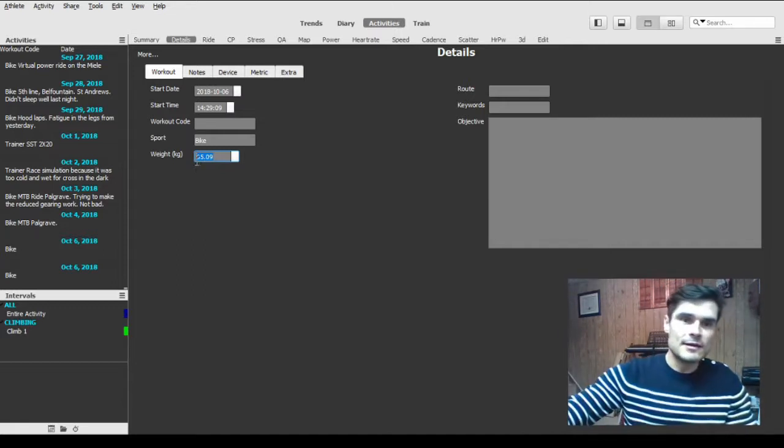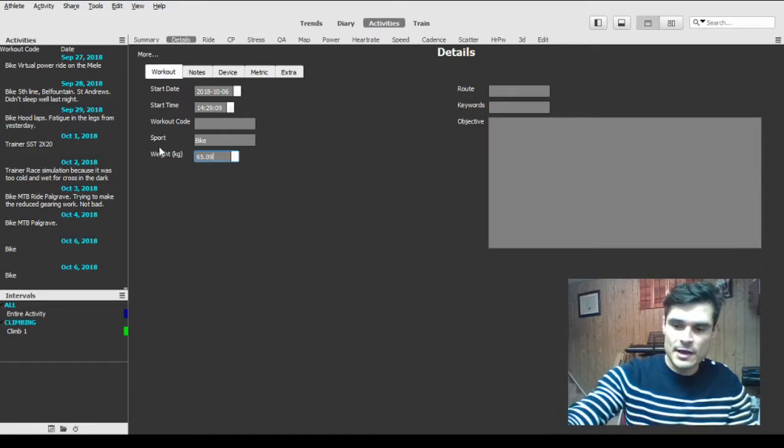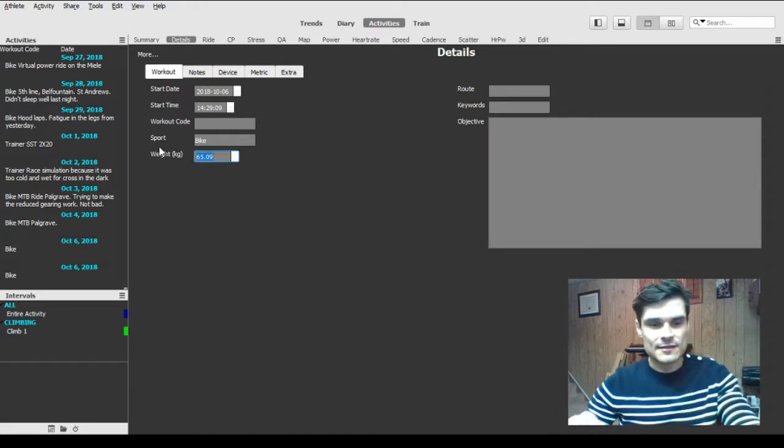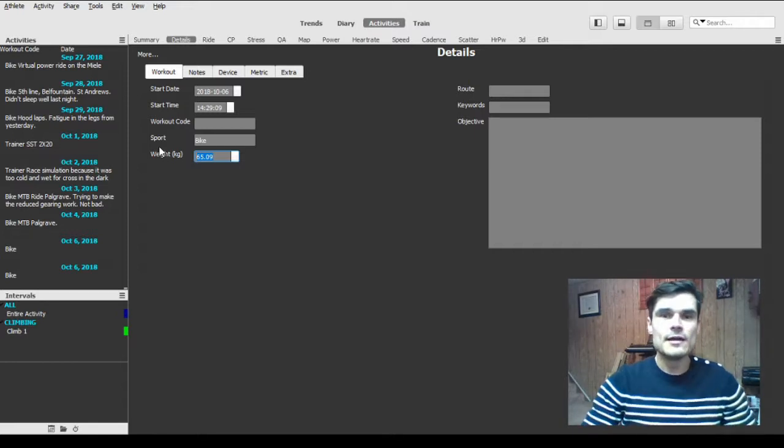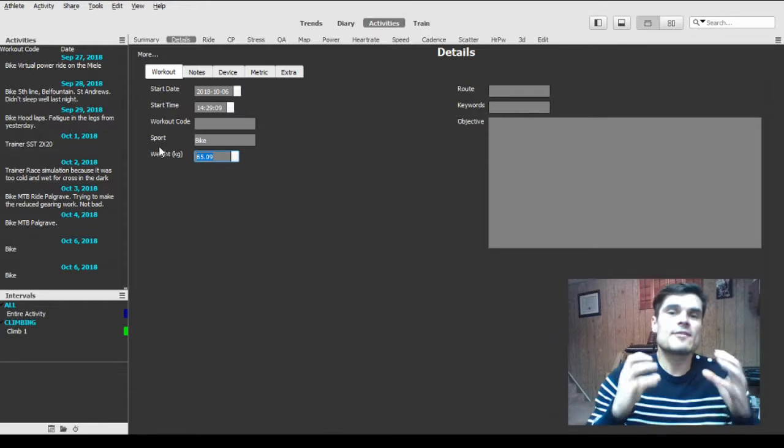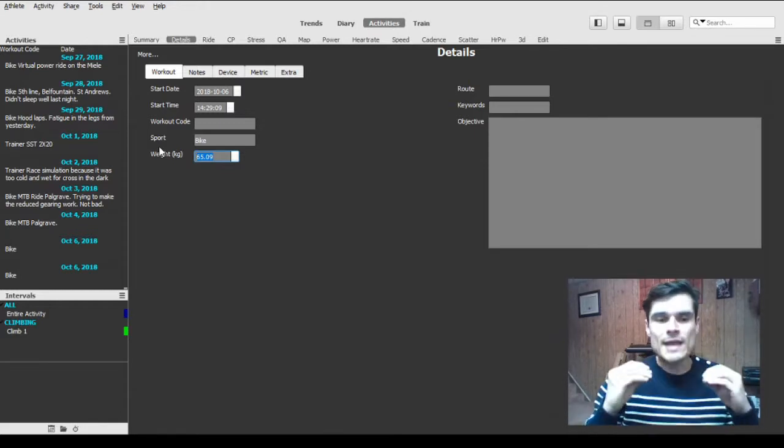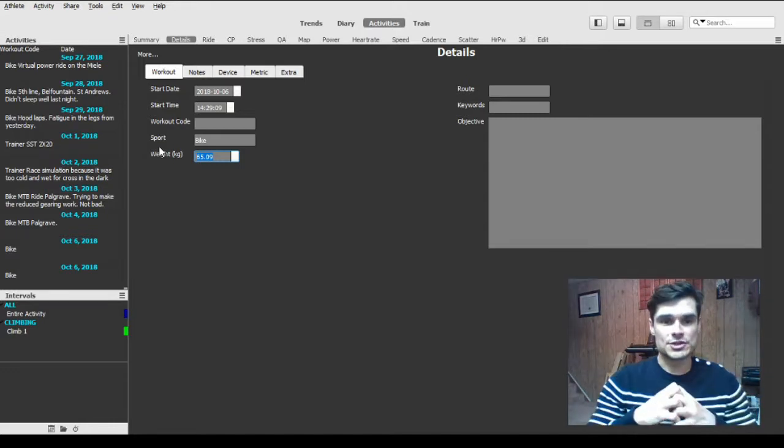So I'm going to enter that under the data field under workout, 69.09, hit enter, and save that information on the ride. The calculator needs that, and it needs to be current to get some of the best data possible. Weight is one of the main factors that it uses in this calculation.